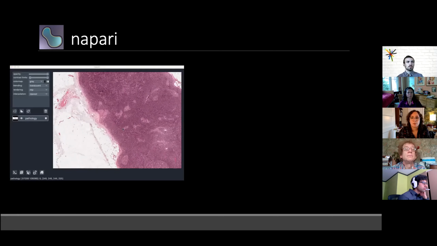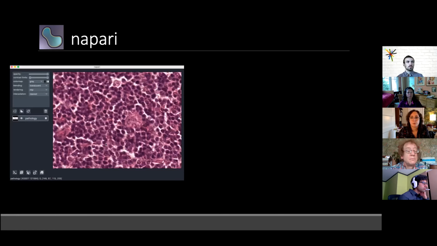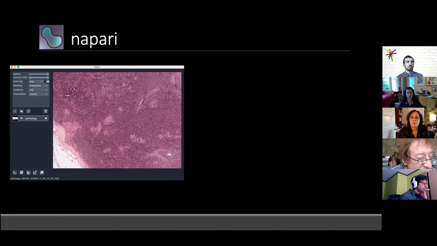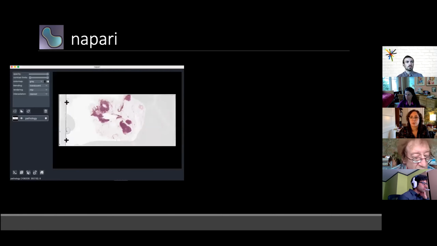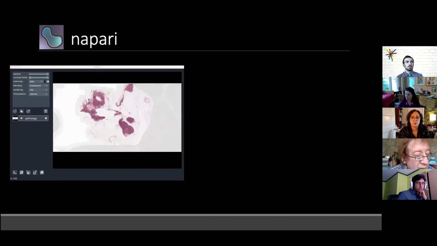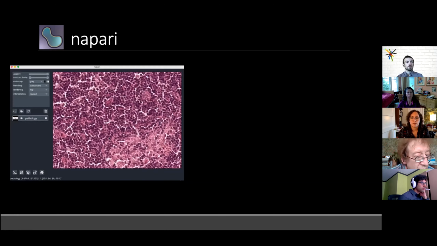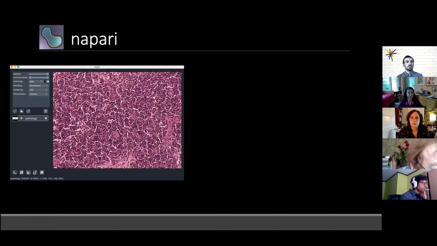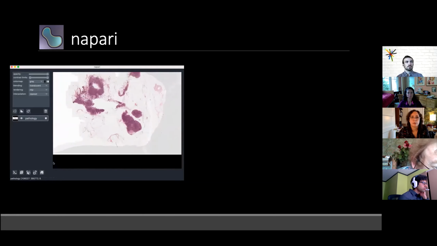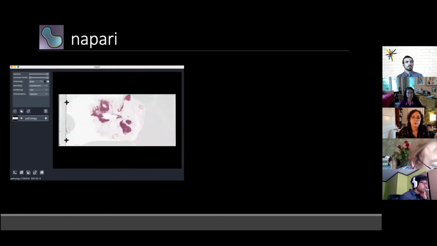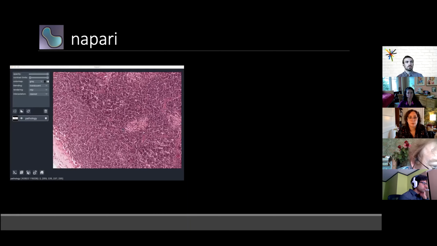So here I'd like to mention another brand new and very impressive open source image viewer which works with Python called Napari. And it's designed to be fast and interactive for viewing, annotating and analyzing large multidimensional data sets, such as histopathological samples. So on the left here, you can see this really big, 100,000 by 200,000 whole slide image, and you can zoom in and scroll around just as fast as an experienced neuropathologist would on a regular microscope. And you can also readily view annotations overlaid on these images.